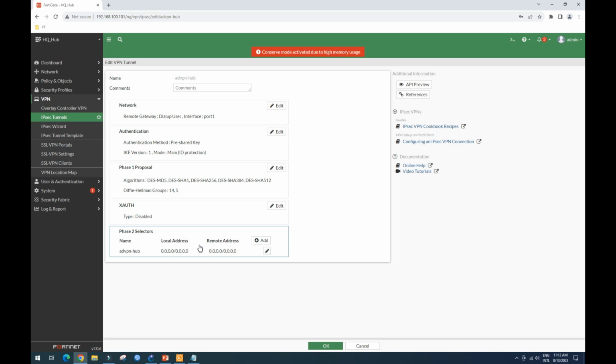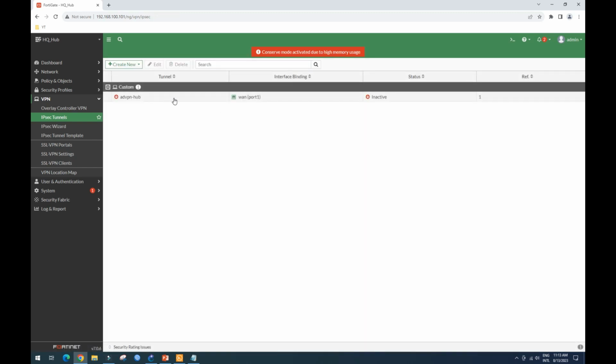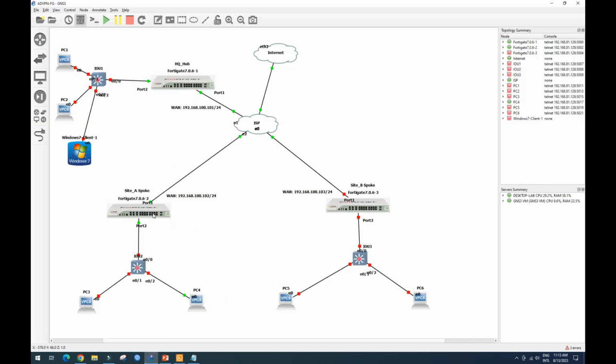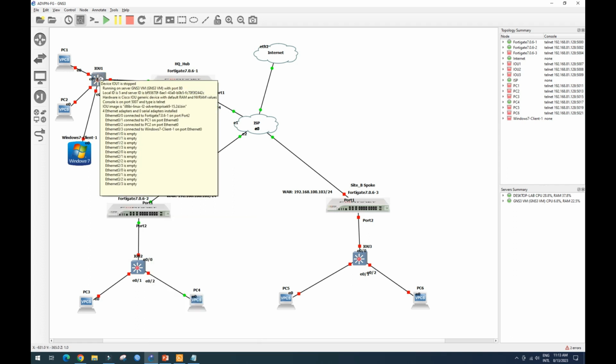If you keep it like this, it means that all IP addresses and all destination addresses can communicate with each other after the VPN tunnel is up. Okay, so now we already created a VPN tunnel on our hub, so we continue to configure our local.